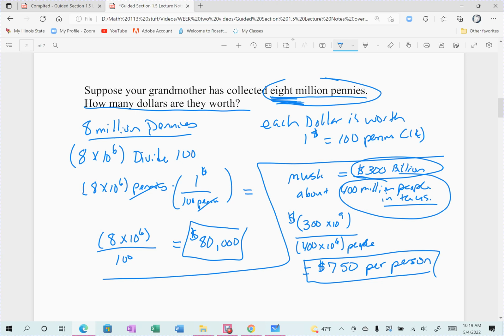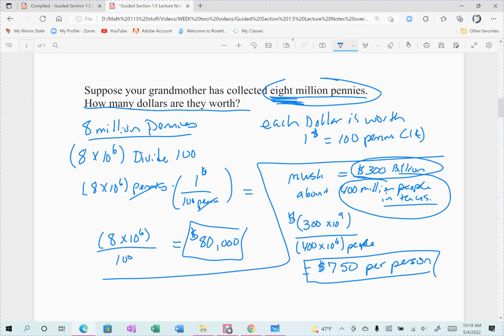Remember the debt one? It was a lot bigger than that because trillion is a lot bigger number than billion. Even though both of them are ridiculously large, they're big. So again, this made its way around Twitter a while back, but that's where people didn't understand large numbers. All right. So again, if Elon Musk split his money evenly amongst the U.S. population, each person would get around $750. That's it. $750. You could go buy something nice for yourself, but that would be basically it.